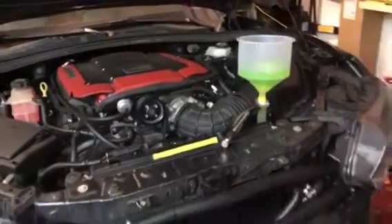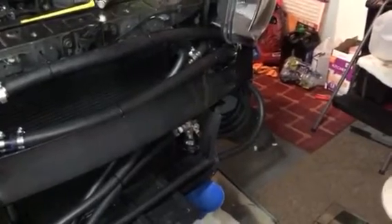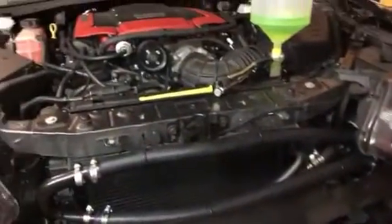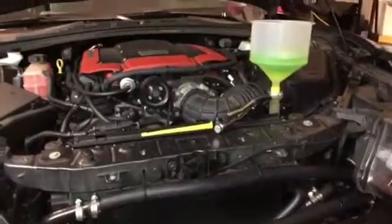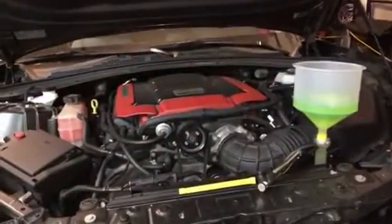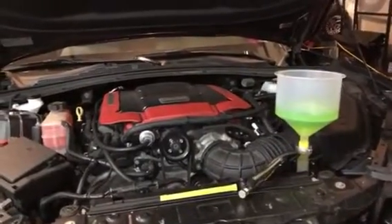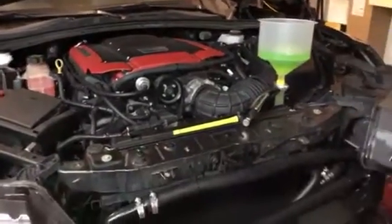Hey guys, I want to make a quick how-to video on how to install the three-way bypass if you have a Killer Chiller on a 2016 Camaro SS. The instruction manual for the Killer Chiller for the 2016 Camaro SS with a roots-style blower is on Joe Kincaid's website, killerchiller.com — I wrote the manual.